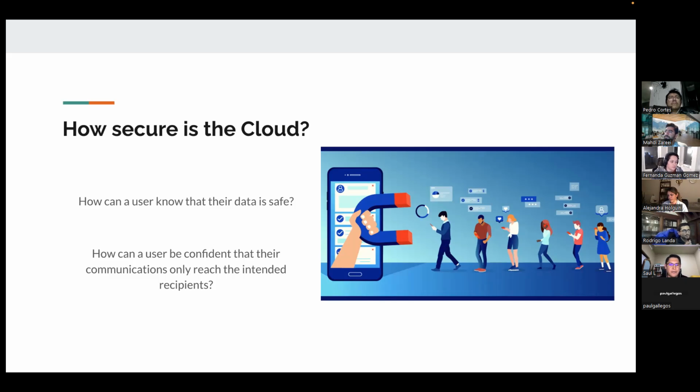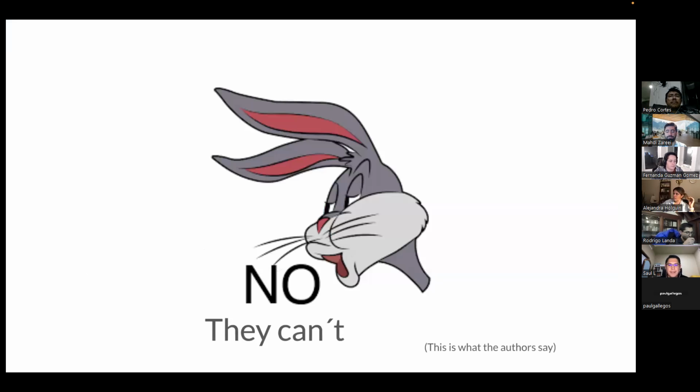So how can a user be confident that their communication only reaches the intended recipients? The answer is that no, users cannot make sure that their data is safe or private.